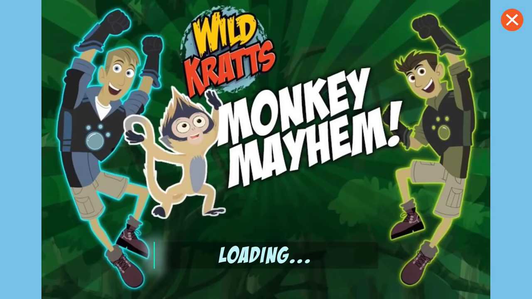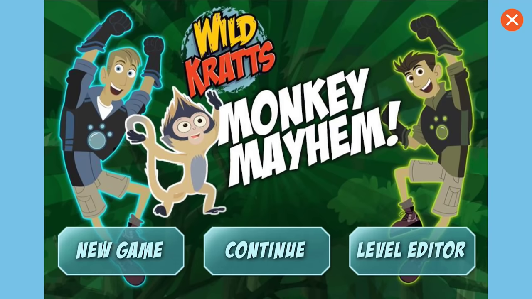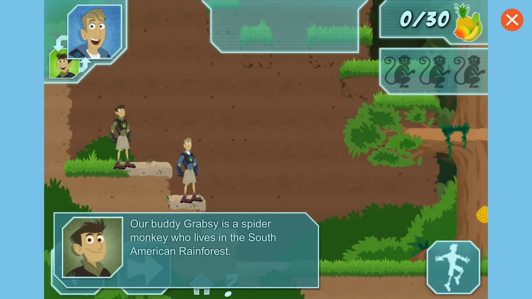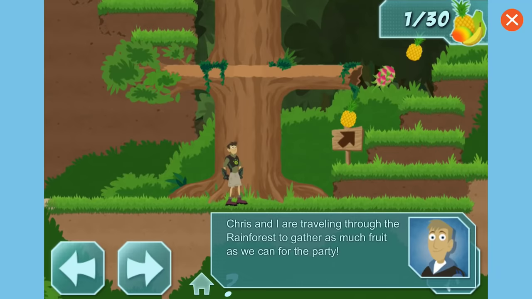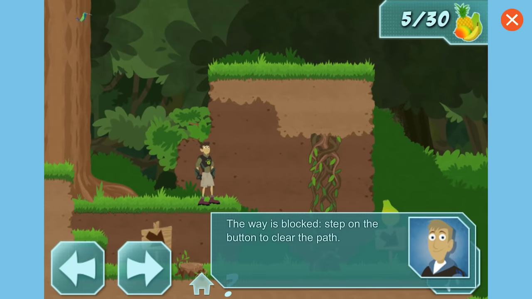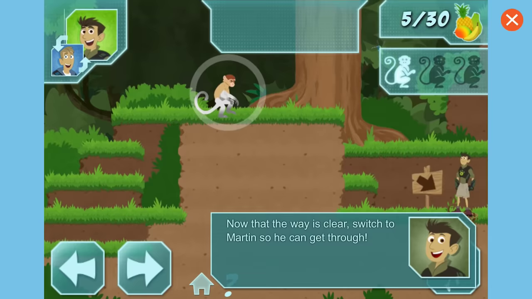Monkey Mayhem! Today is Grabsy's birthday. Our buddy Grabsy is a spider monkey who lives in the South American rainforest. Chris and I can jump by pressing the action button below. You've invited the first spider monkey to Grabsy's party. The way is blocked. Now that the way is clear, switch to Martin so he can get through. Remember, you can switch back to Martin by tapping on our pictures above or by tapping on Martin.